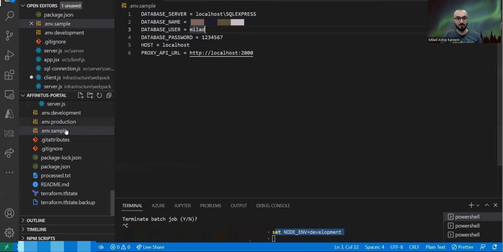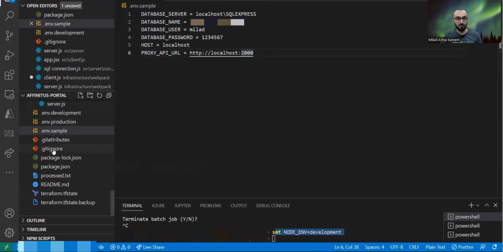So why is this sample file important? You can give an idea to the developers which environment variables you used inside your project. So it is very important to create a sample file, but not with the real credentials. Just some examples to give an idea to other developers to know how many variables are used inside this project.